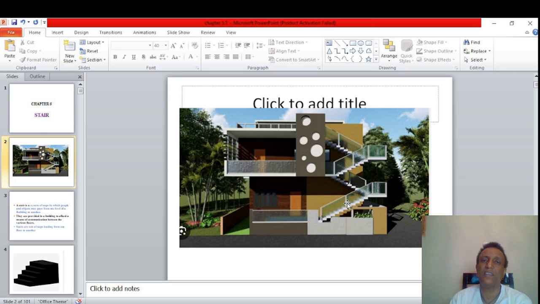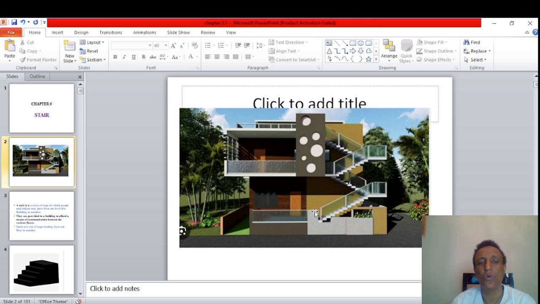We can have different types of communications, for example, elevator, escalator, ramp, and stair. So this is one of the ways of communication from one floor to another in ascending or descending order.